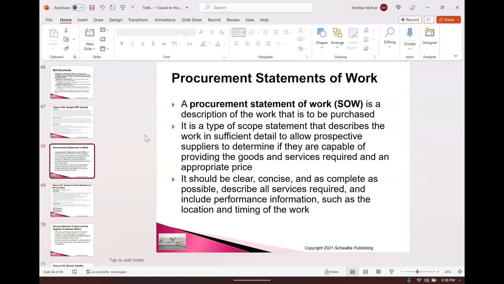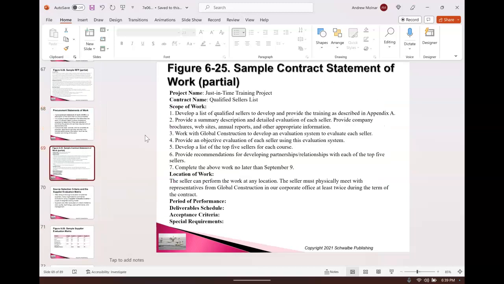Notice that in your overall project, you will have a statement of work, which is the whole project. Frankly, the scope statement is a statement of work. In procurement, we're narrowing that statement of work to exactly what we want to buy. So it's the same concept that we've discussed earlier, but this time it's narrowly focused, because if you ask for more, you're going to pay for more. So be careful what you ask for, but detail it out as you need, right?